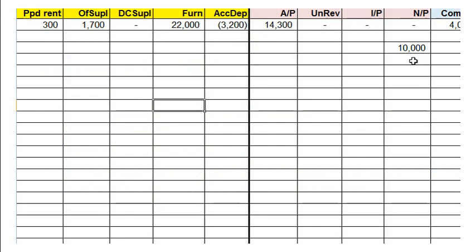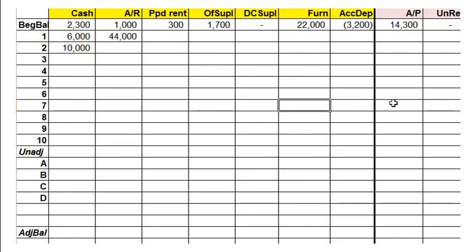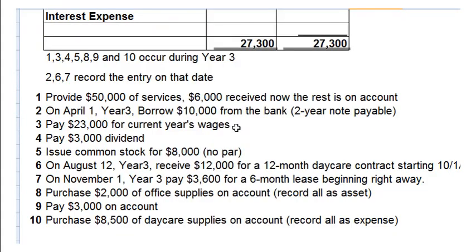Notes payable are generally just more formal than accounts payable. Notes payable generally have an underlying document, due date, interest rate, that kind of thing. We're going to increase notes payable by $10,000. We've increased our liabilities, and the other side, of course, is an increase to cash. We've increased the left hand and the right hand side of the equation once again by the same amount.